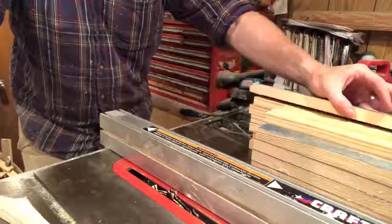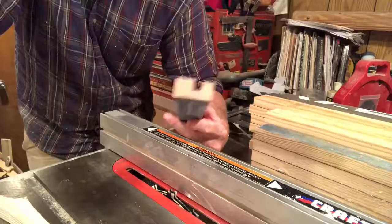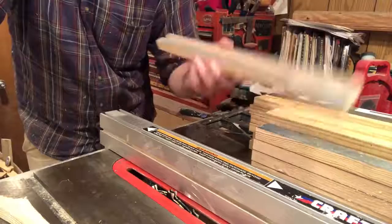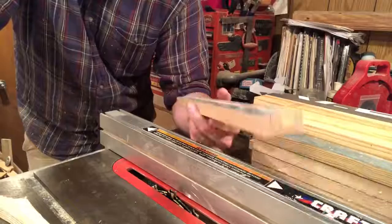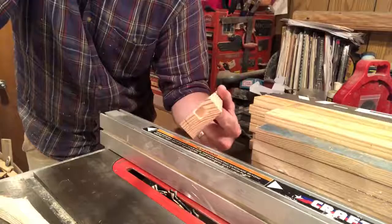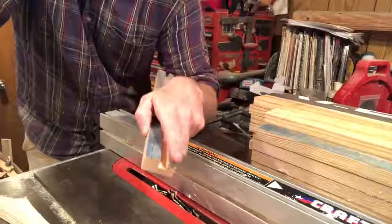One thing worth pointing out: when you're making beehive equipment, the work is in the setup. Once you have the blade or fence set, you might as well make as many pieces as you have wood for — it's just bang, bang, bang cutting them out. I've got enough pieces to make nine bee escapes. I'm only going to show you one at a time. It's the same with all beehive equipment — bottoms, boxes, tops, lids — once the saw is set up right, just crank through until you're out of wood. I'll put all these through, cut the grooves, and come back to show you the dados on the ends of the short pieces.